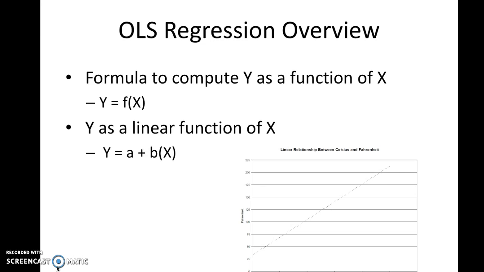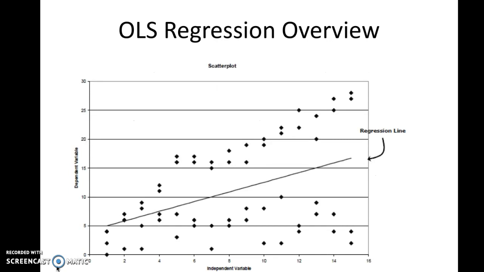Okay? So if we wanted to know the formula for that line so we knew how it worked, we have to know the slope of the line, how steep it is, and we have to know the y-intercept, where it crosses the y-axis. So this is going to bring back memories and maybe nightmares from your 8th grade algebra class where you started to plot out lines and stuff like that. We use a lot of those same ideas and concepts, but the interpretation is actually pretty easy. So that's essentially what's going on. You're making a line that's going to try to fit the data and fit the relationship of it.